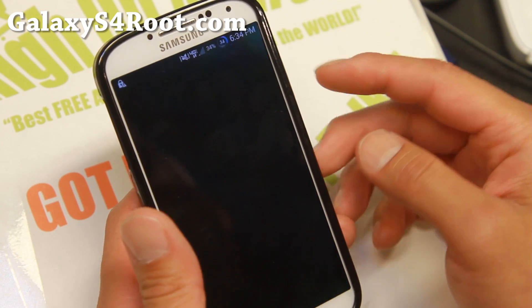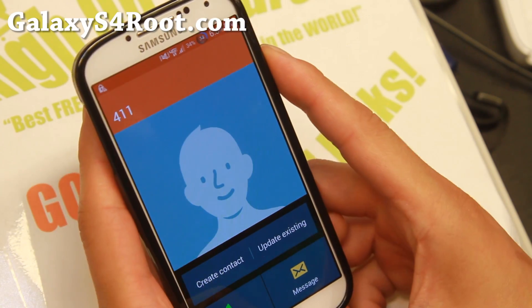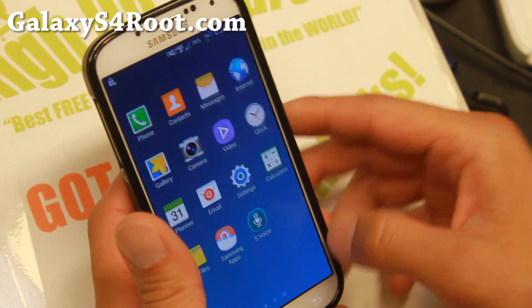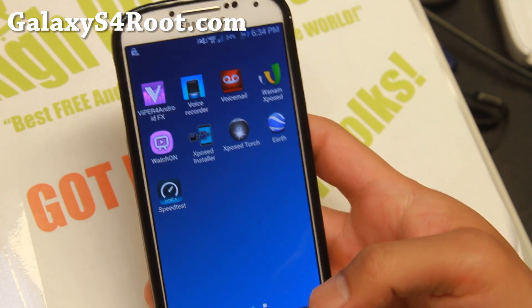Go ahead and try this on your Sprint Galaxy S4, and try it on the Note 2, S5, or Note 3 — it should work. You know, these things are all compatible, and no one actually wrote a tutorial about it, but this should work for all the Galaxy phones. To do this, you obviously also need a custom kernel. The Galaxy S4 is great because the KTweaker kernel — KTuneSES kernel — is available for all the variants of the Galaxy S4. I'm not sure about the Note 2, Note 3, or S5, and I'll have an updated tutorial for all of those.